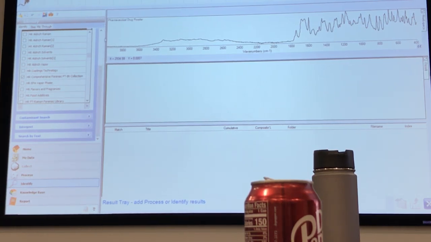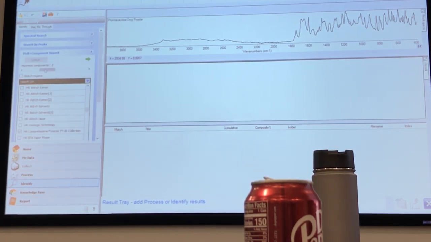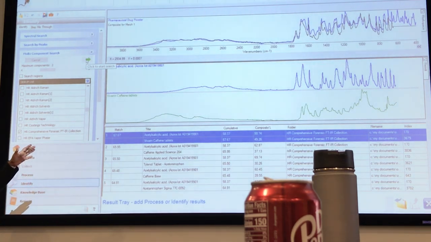And the first thing I usually do is look for the second component. We start with two-component systems, though you can always tell it to go find three or four components. That's fine too. But usually when it is a total unknown, we start with two components and tell it to go search for it. You see, it takes a little time because it has to go through the process.